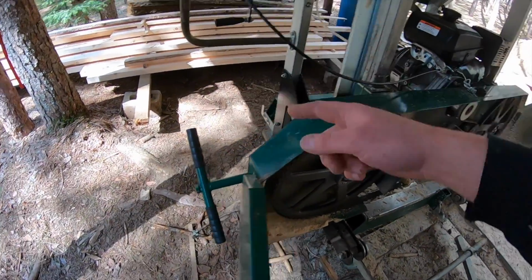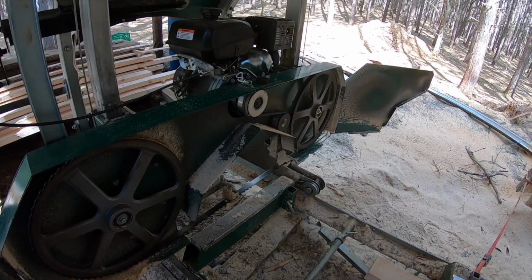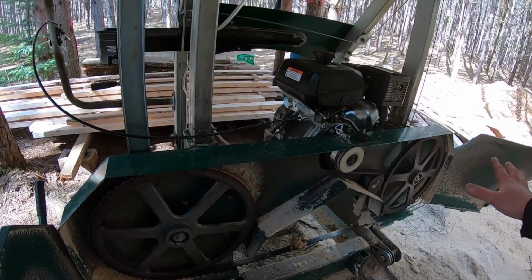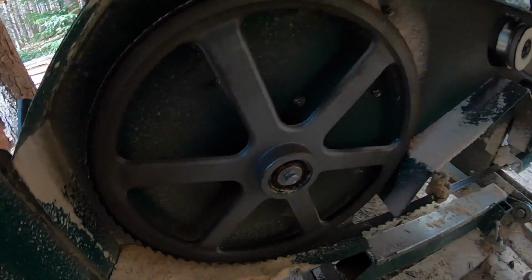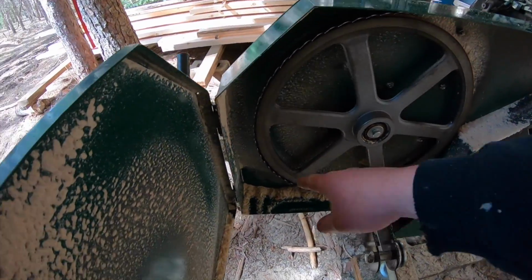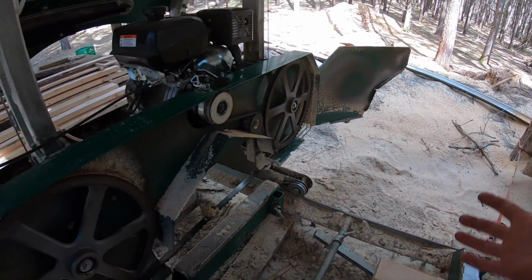I take the tension off the blade every time I stop cutting for the night or for the day or whatever. Now, when I go to tension the blade again, instead of just leaving the door shut and getting the torque wrench out and just torquing her up, I come in here and I clean things out. I never used to do this, and that was a mistake. Because what would happen is I'd get a buildup of sawdust here, maybe over there, depending on the species of wood, and that would actually end up causing some issues with the blade.